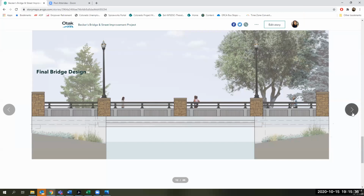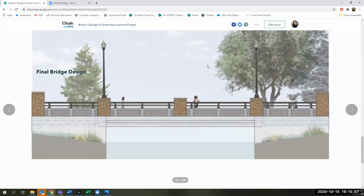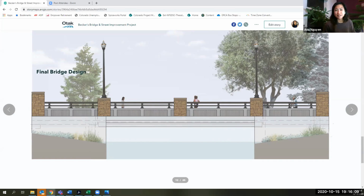Have you, as the designers of this, thought about if that sign is fixed up, will the trees that you're putting in complement what is already there? What is the integration of what's happening on Manitou Avenue at that corner with Becker's Lane? I guess I'll chime in that was not in our scope.